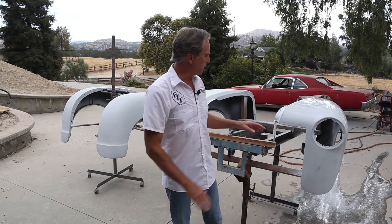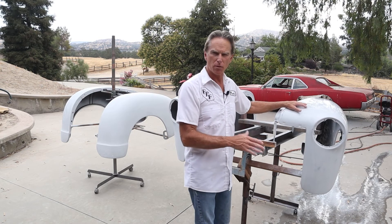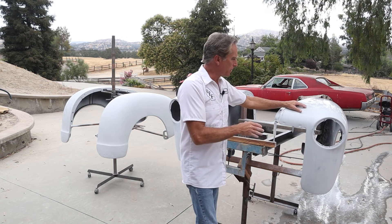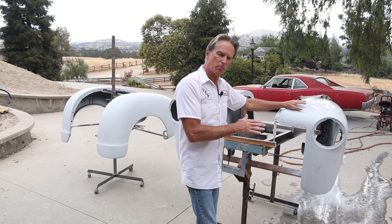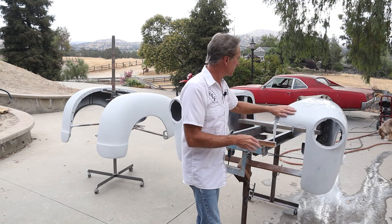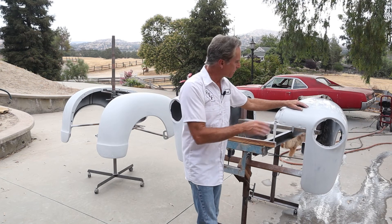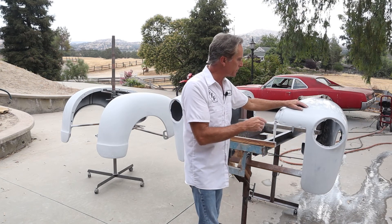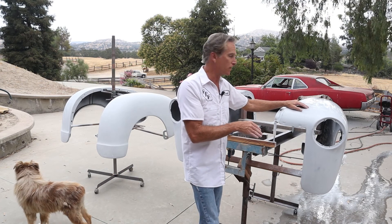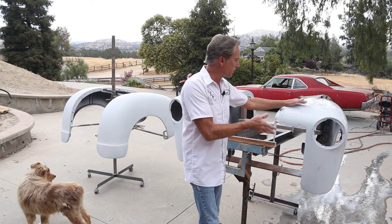As you can see I'm sanding just like I'm blocking out — I'm not going in circles or anything, just trying to smooth this. I'm still straightening, so we're going to get primer on them next and then it'll be more about smoothing with 400 or 600 grit for the base coat. You want to make sure you're always still shooting for straightness. I feel a little spot over here on the fender — I don't know if it's extra build or a little ripple — I'll have to figure that out.